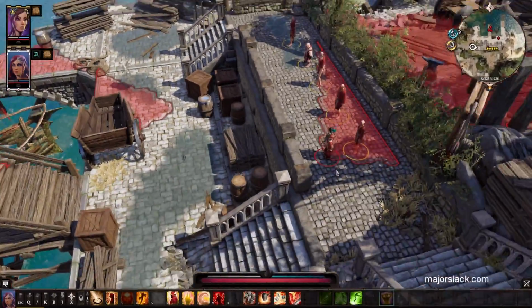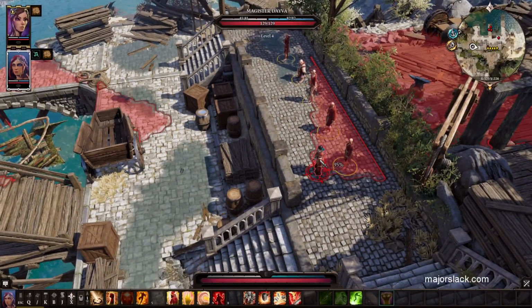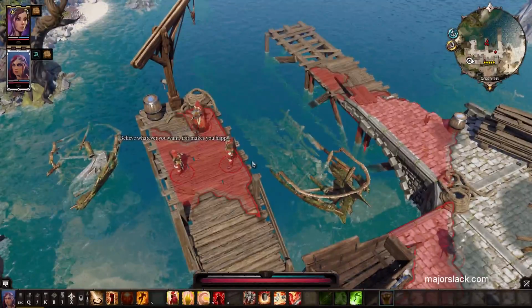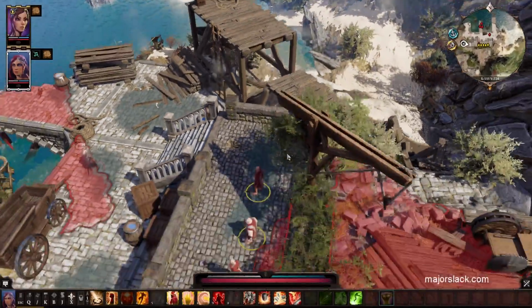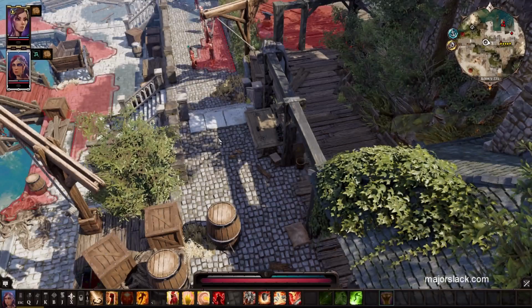And here's everybody that we have to fight in the harbor. All these silent monks. 5 silent monks. Magister Deva, that's 6. And these 3 individuals here. 9 against 2. Yeah, this is going to be a hell of a fight. A hell of a fight. And that is coming up next video.